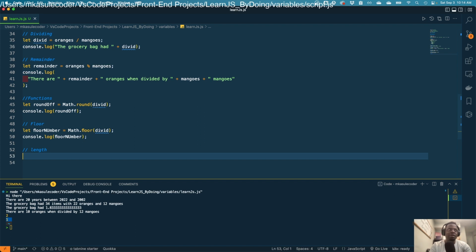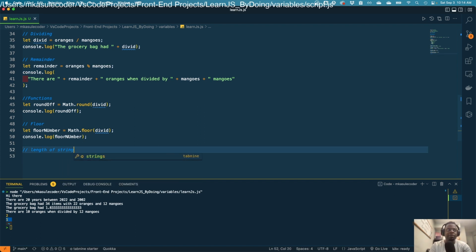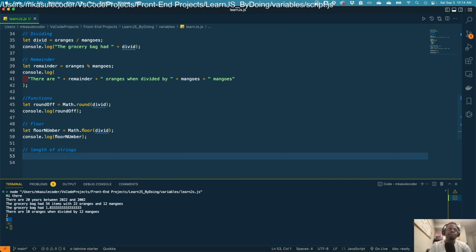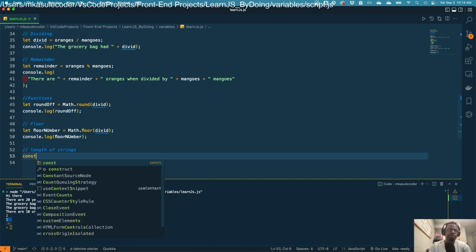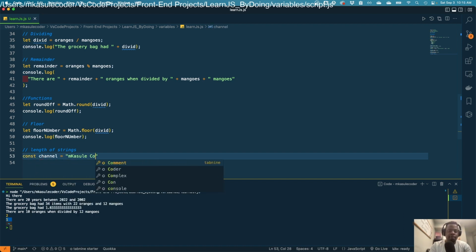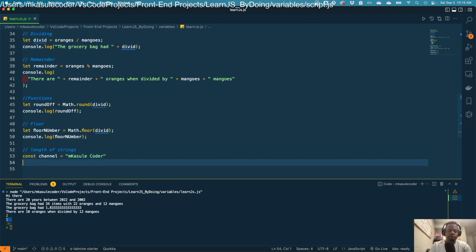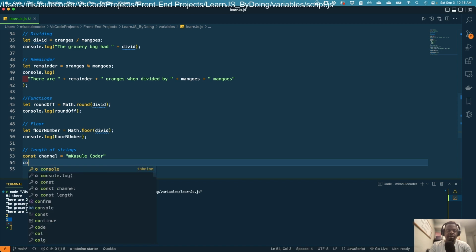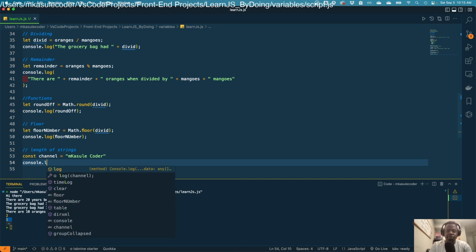The next built-in method we're gonna look at is the length, and this is used for counting the length of strings. What are strings? Strings are words. So let's say Channel Castle Recorder. Then we can print it right away.